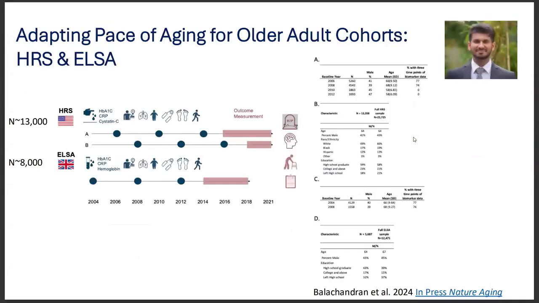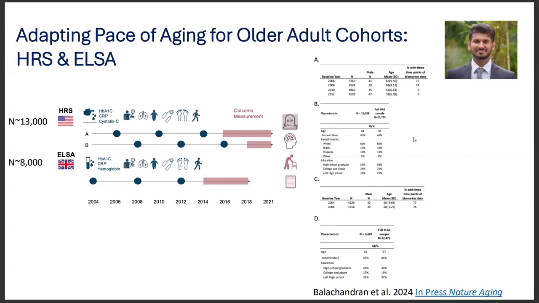I don't really have time to go into detail on this work, but I know many of you work with the HRS. Nature Aging will publish later this spring a pace of aging phenotype in the HRS that we've developed. Eventually the data will be available from HRS, but if any of you want the variable, you can write to us and we will send it to you. It's also available in the English Longitudinal Study of Ageing.